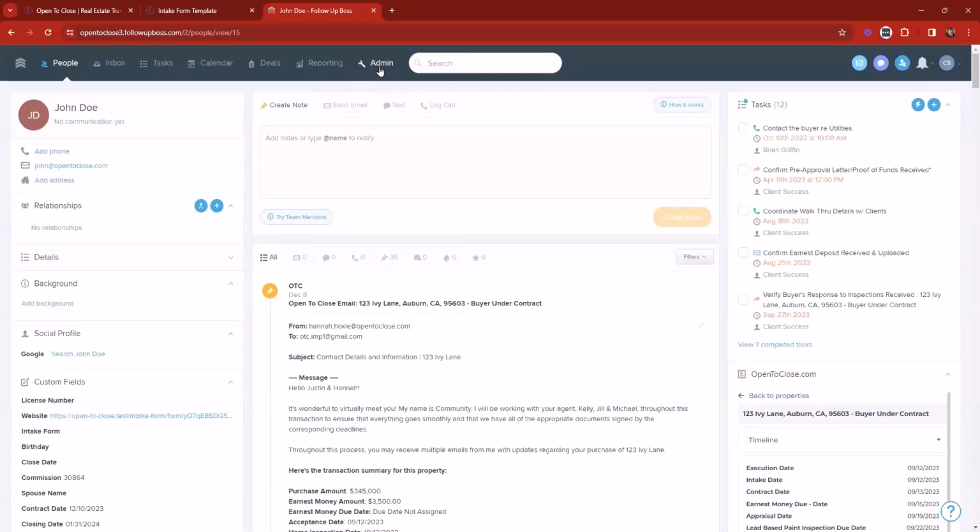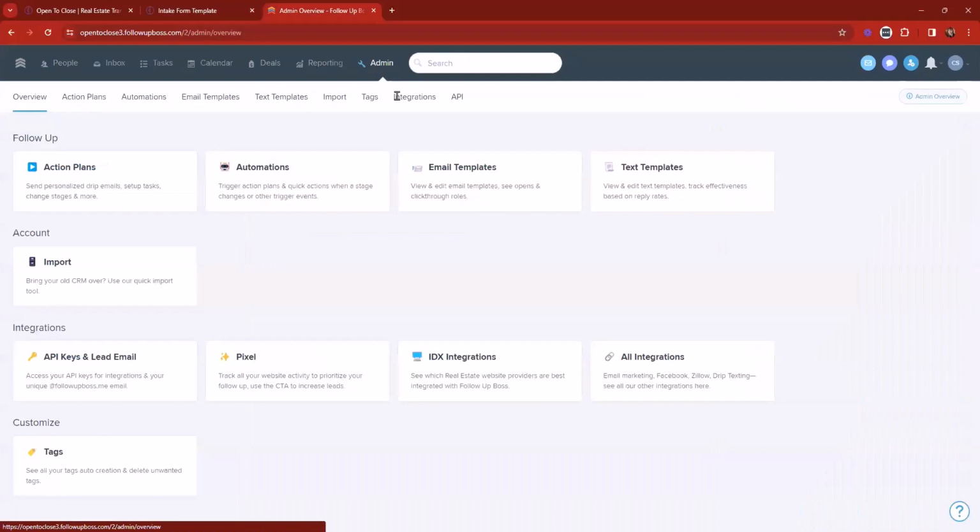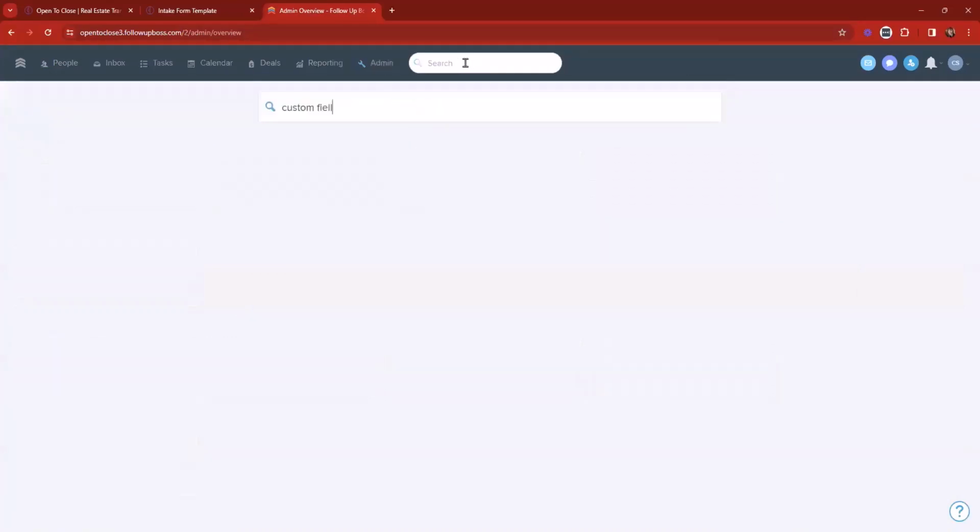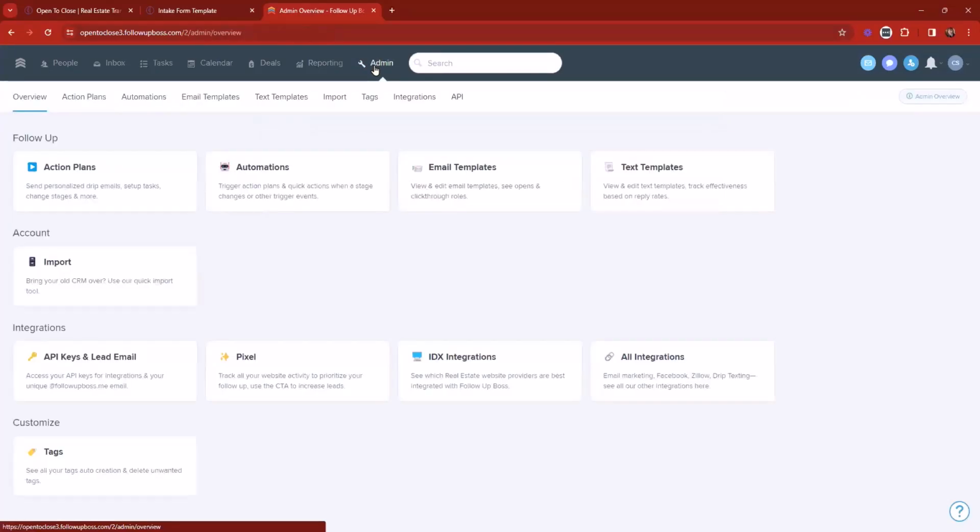Okay, wonderful. I really wish I knew how to, let me see if we can search for it. I've not played with Follow Up Boss enough yet to learn how to make any custom fields. So I'm wondering if they have a quick way to learn it. There's an article on it, but it doesn't show you about the drop down, how to make it so it stays there. Okay.